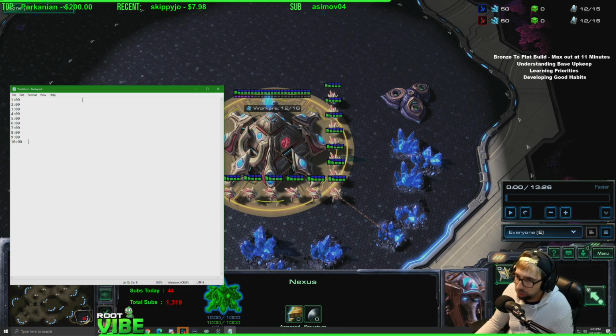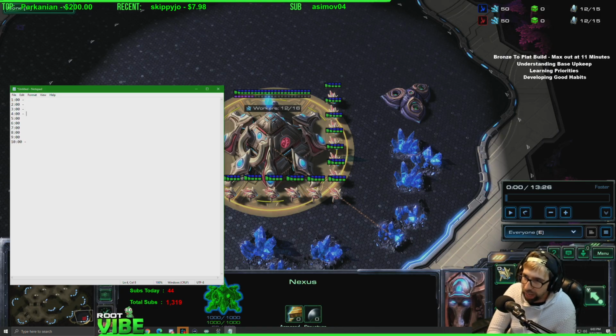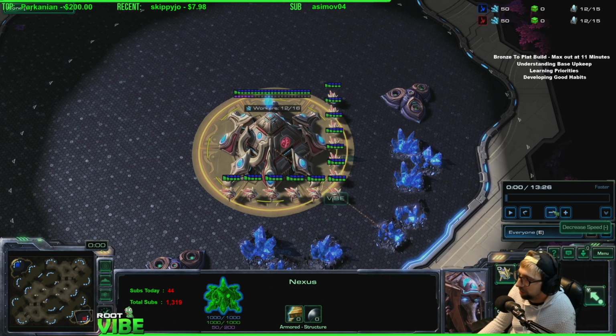Now what we're going to do with this is write down worker supply and total supply. That's all we're going to do. We're not going to worry about anything else. We're not worrying about how we micro or how we take fights, or any of this other garbage that is outside of what macro is. The first number represents worker supply. The second number represents total supply, not army supply, so it mixes both.